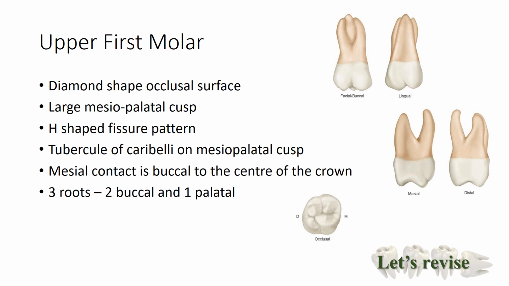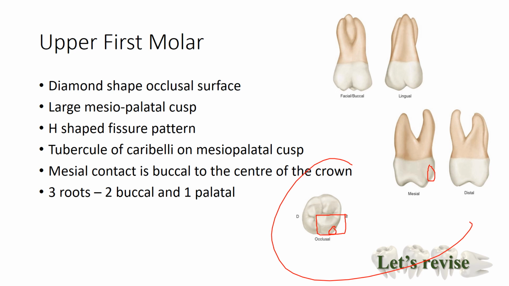So moving on to the molars, upper first molar, this is one of the easier teeth to identify. It's got three roots, so this is really three distinct roots. This is really one of the largest teeth that we have in the mouth. Very often, oh, I drew a big circle. Very often, it's got this cusp, which is our tubercle of Carabelli, or our cusp of Carabelli, whichever is absolutely fine. And that's on this mesiopalatal cusp just down here. So this is our mesiopalatal cusp. It's the biggest cusp that we have.